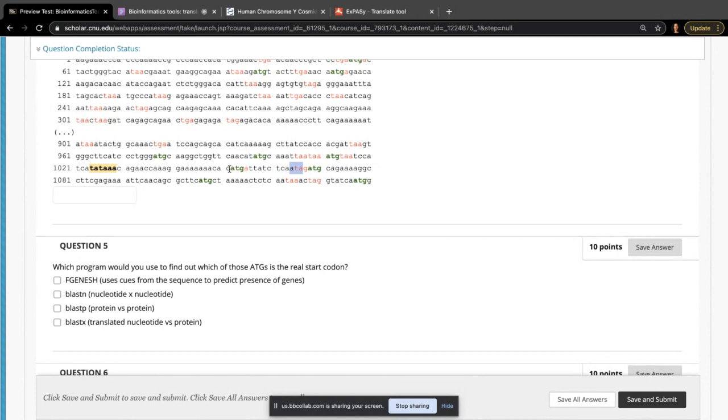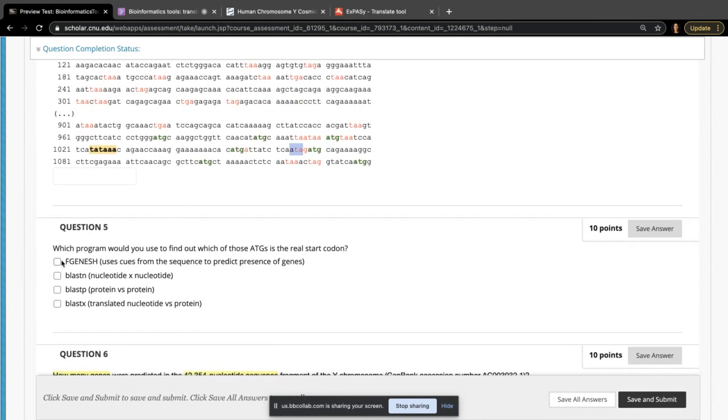And the program also looks, is there a TATA box or other signals? I only told you about the TATA box, but there's the CAT box, there's other stuff. What the computer is going to look for is, are there DNA sequences upstream of that ATG that are part of a promoter or part of a regulatory sequence that will signal RNA polymerase and transcription factors to bind here, and at some point downstream start transcription. So the mRNA actually has some chunk that does not get translated, and then this is where it starts translation. Okay, so what I told you is what FGENESH does. So it's looking for sequences here to predict where the genes are in the sequence. But you could use other ones too.